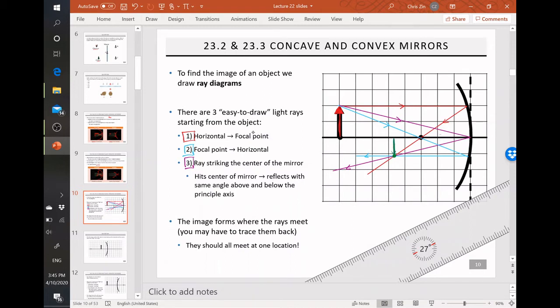So if you were looking in this mirror, let's say that you're located somewhere around here, and in the mirror you see a candle. You don't see the actual candle because it's behind you. What you do see is an image of the candle located at this image position. Also, since the outgoing light rays are actually meeting at a single point, this will be a real image.